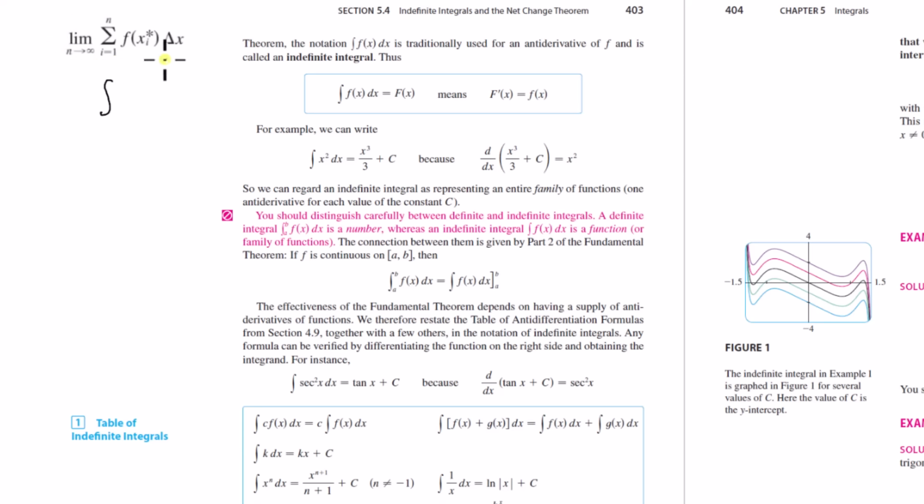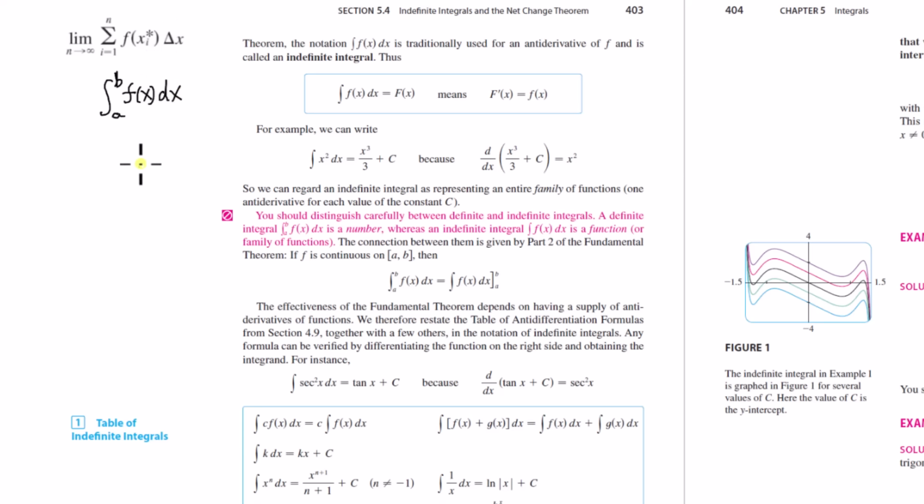Now, every single infinite sum process is associated with an upper and lower limit. The infinite summing makes no sense if there's no upper and lower limit. So you also put the upper and lower limits here. B is the upper limit, A is the lower limit. Okay? Next, you put the associated function, because every infinite sum has an associated function. But remember, as n goes to infinity, as far as the endpoints you're using, left endpoints, right endpoints, whatever, it makes no difference. So you just put the function. That's it. All you got to do is put the function. And then for the delta x, you put dx.